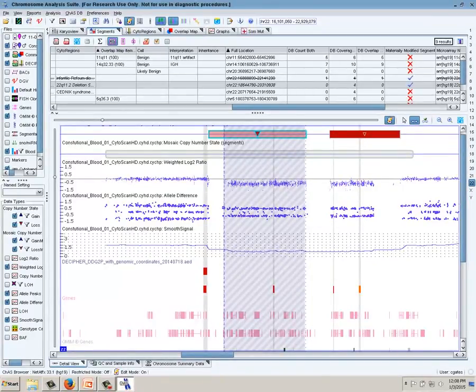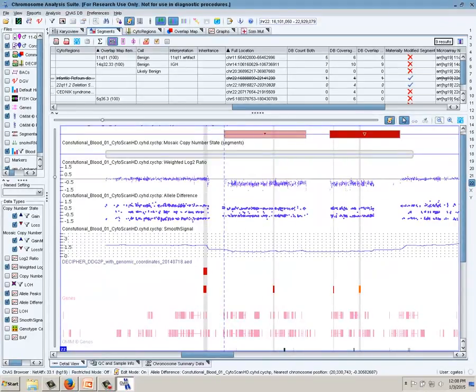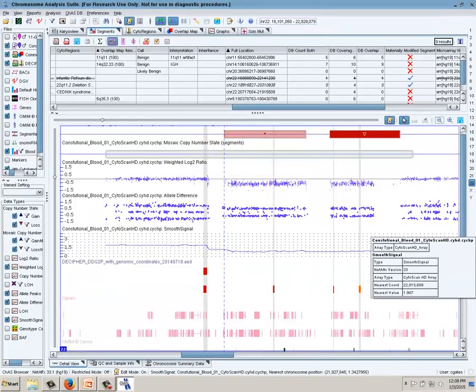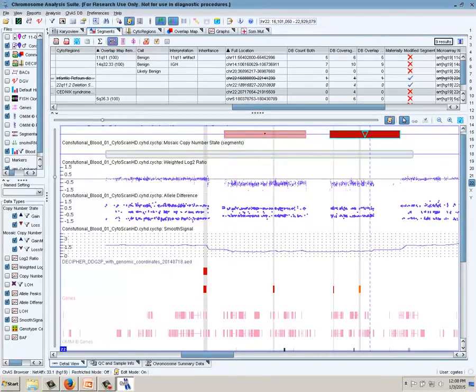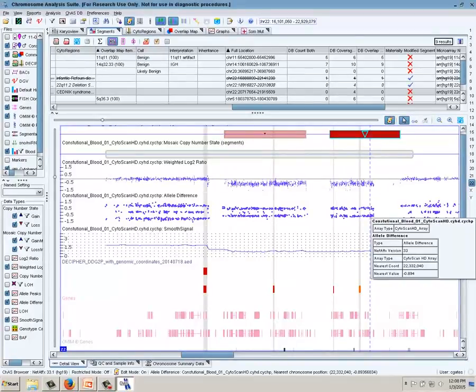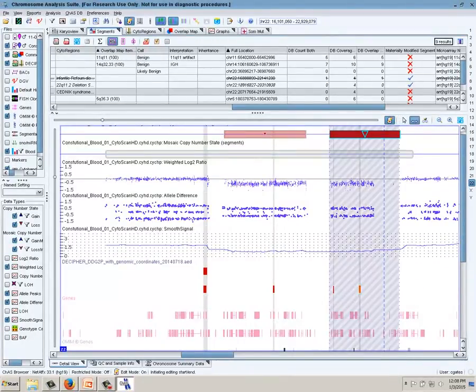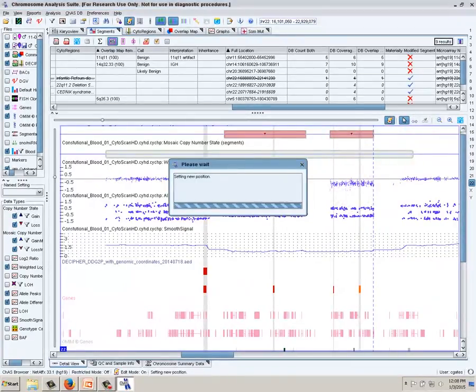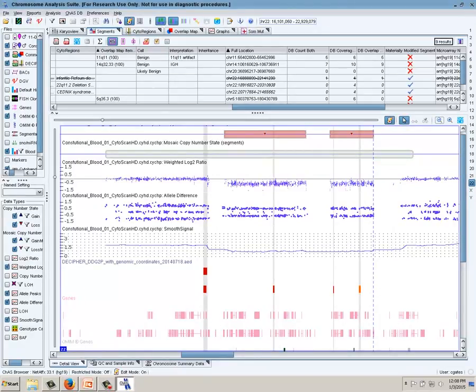Okay. And in terms of this end, I'm okay with this end. So we'll hit the double-headed arrow with the green check. And great. Now, again, with this second segment here, this truly does look like a loss to me, but this side of it looks more diploid. So I'm going to edit the breakpoints on this one as well. So I'm clicking my double-headed arrow, grabbing the double-headed arrow and bringing it back to this region where I believe the breakpoint is, and then hitting the green check. Okay, so I've cleaned up this area a little bit to reflect more what I'm seeing in the data. And now I'm going to go ahead and get out of edit mode.